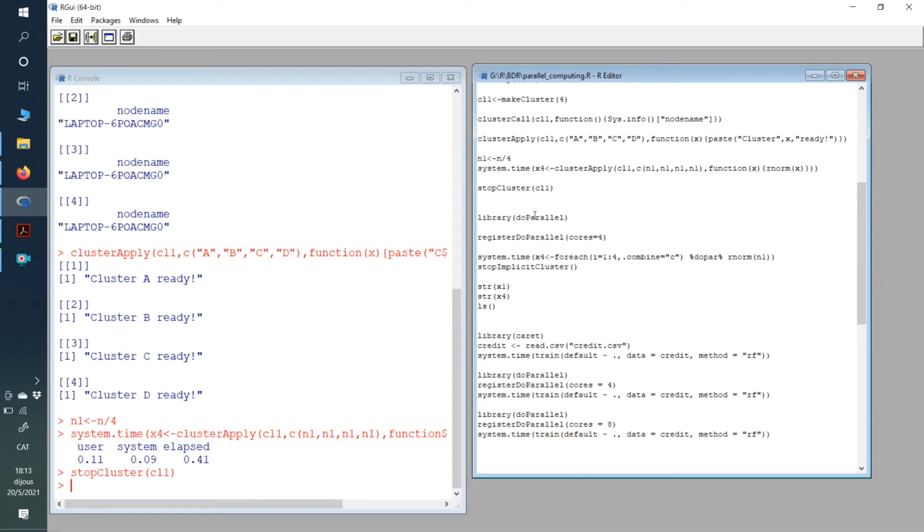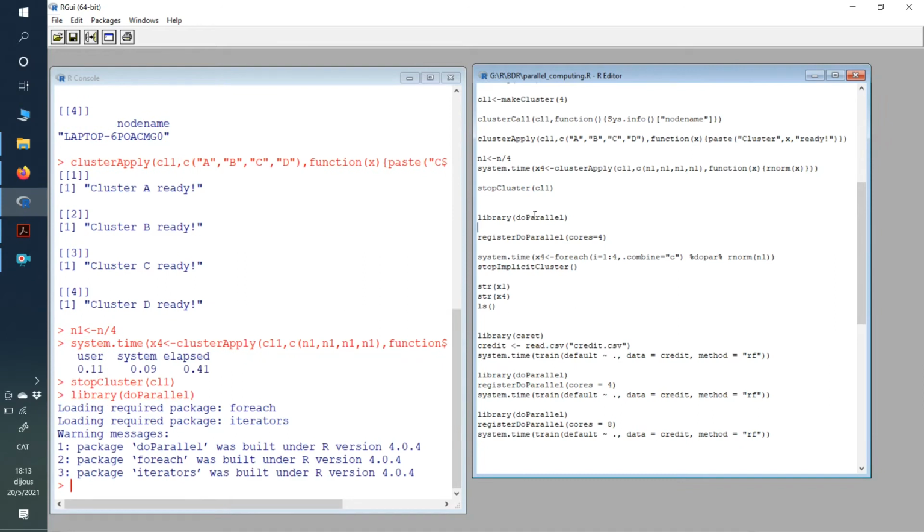Another package here is doParallel. So I load the library. I have several warnings here for the packages.